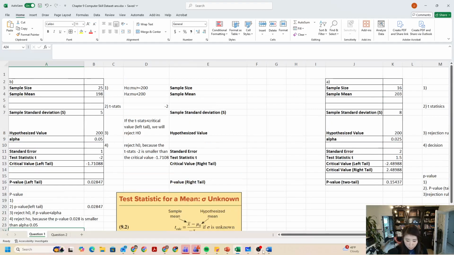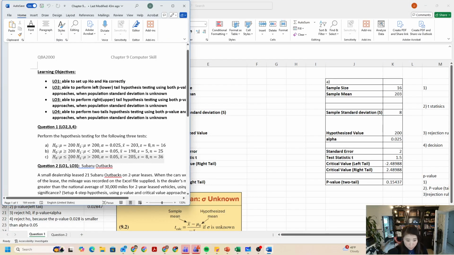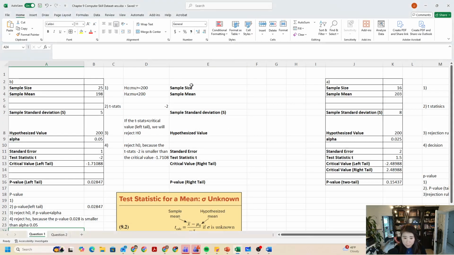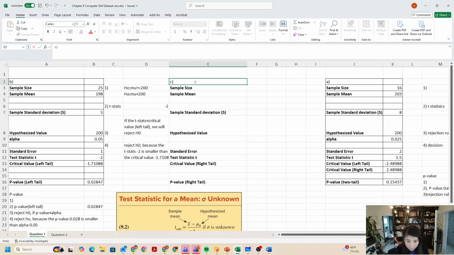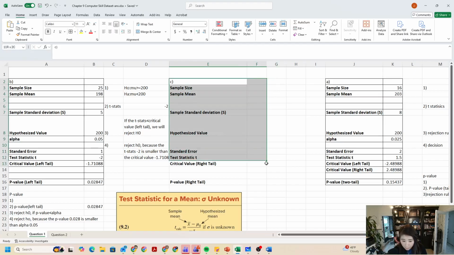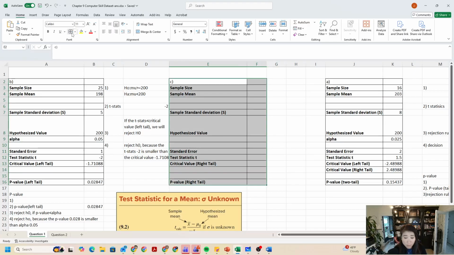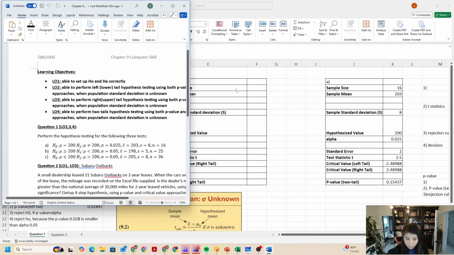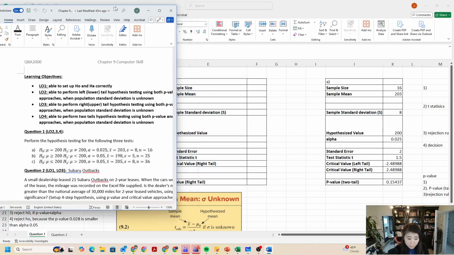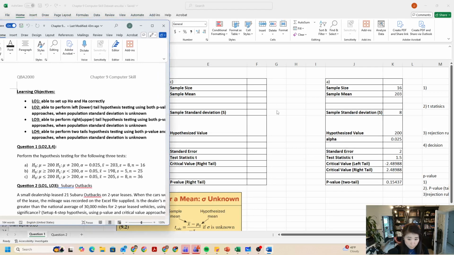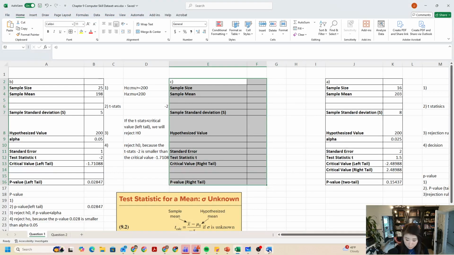Now let's look at question number C. If you focus on the alternative hypothesis, mu larger than 200, you're looking at the larger side, so that will be the right tail test. Therefore the table I'm going to create is used to answer question number C, because our alternative is mu larger than 200. Now let's add all the information we need for this question. So question number C, my sample size here, let me put it on this screen.